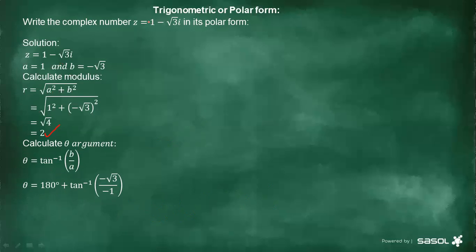Actually, this is supposed to be negative here, and then this is negative there, then this negative there. So if both A and B are negative, therefore this is going to be on the third quadrant, and then we know on the third quadrant it's 180 plus, hence you can see there's 180 plus there. All right, and then you just put everything inside the bracket.